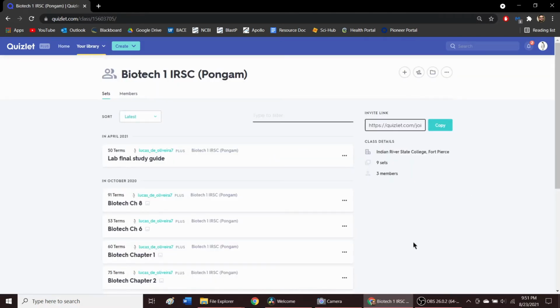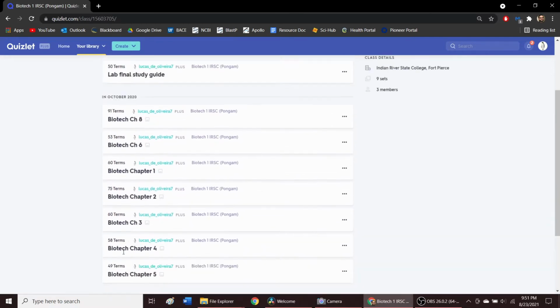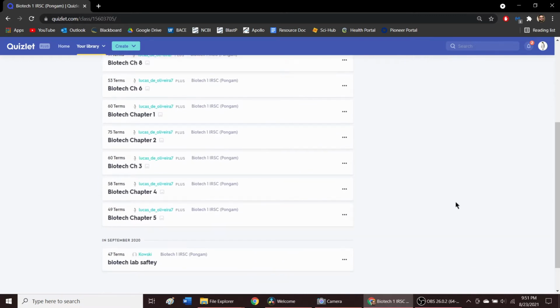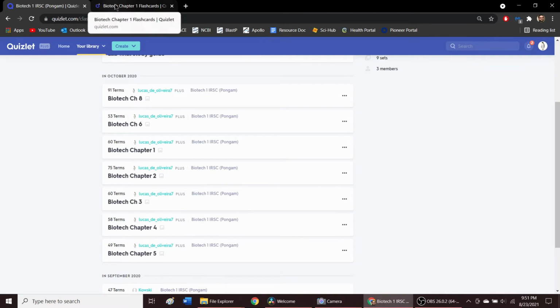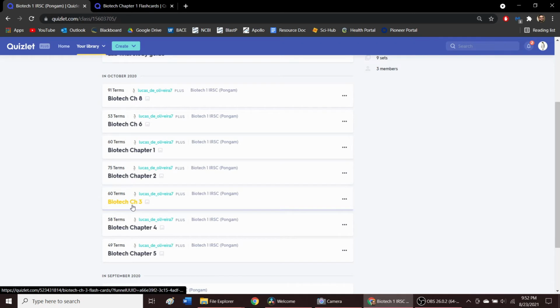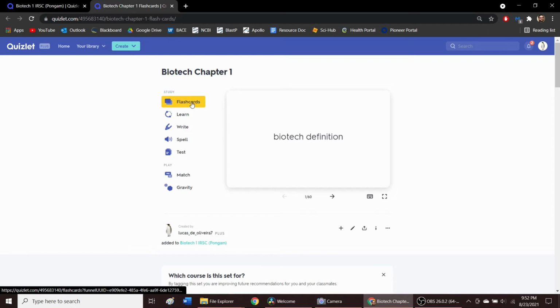For the Biotech 1 set, I stopped at Chapter 8, which I believe is after the third exam. So it's an incomplete set as it doesn't have all the chapters. However, of the ones that are here, they're pretty useful. So to give an example of how you would use the ones for biotech, but this applies to all of the sets, the method that I recommend using is, let's say you have your first biotech exam, so it's over the first 3 chapters, I believe. On 4 days before your exam, I would get to the first Quizlet and begin drilling the flashcards.